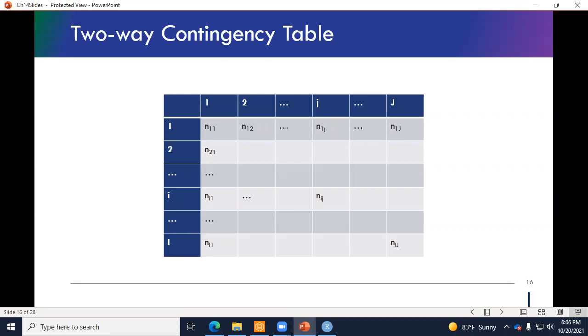Well, for the blood type example, we actually have only one row, right? We have A, B, O, and AB, and the corresponding counts N1, N2, N3, and N4, but that's only this much. Now we're extending it by adding rows. Previously we had four columns, right? And now we are adding another variable.